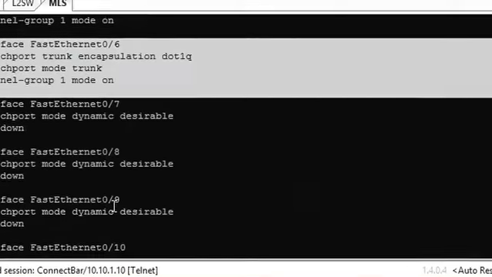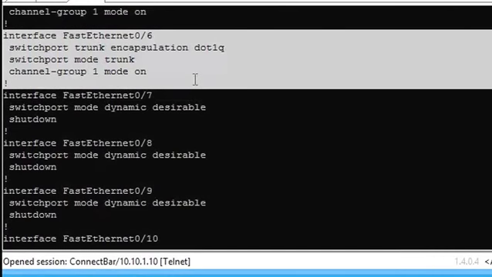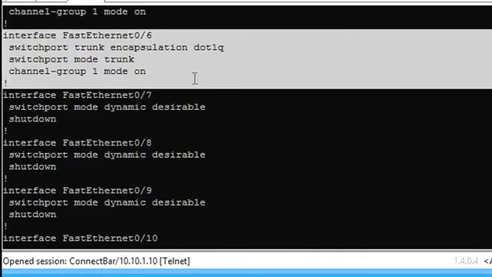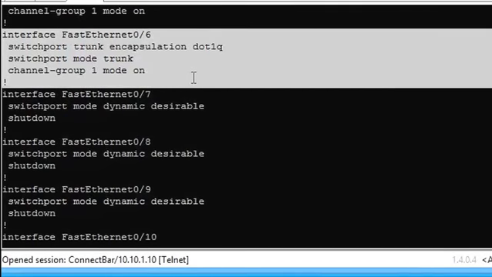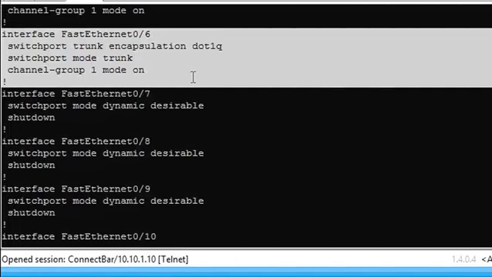they are trunking. I didn't configure my native VLAN. At this point, by default, if you don't configure a native VLAN, it will be VLAN 1. I'm going to leave that. That's fine. I know I said in the picture that I was going to do native VLAN 50, but this is fine. We'll just use it as VLAN 1. We'll leave that as the native VLAN.